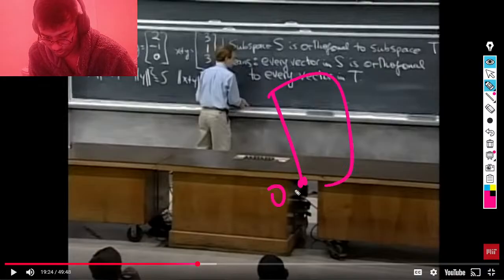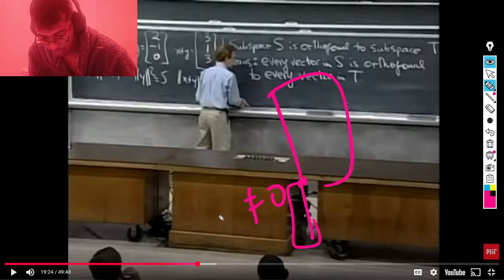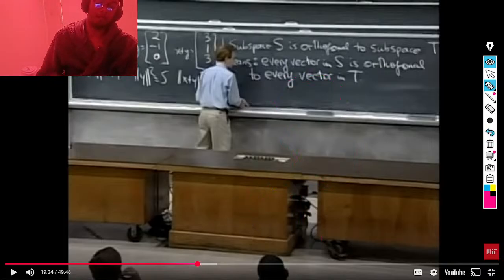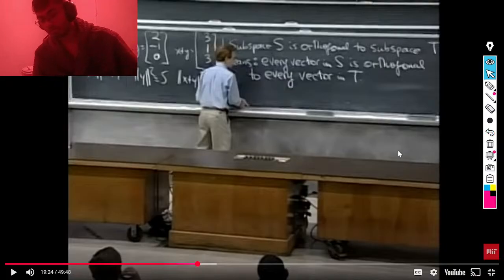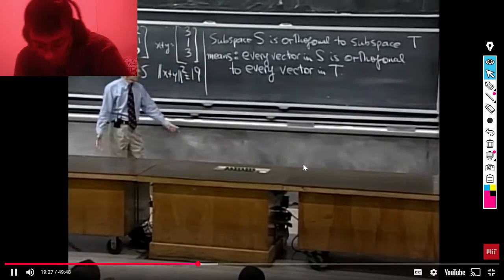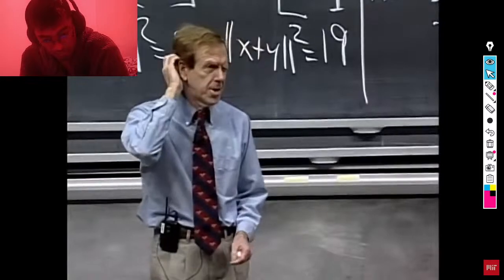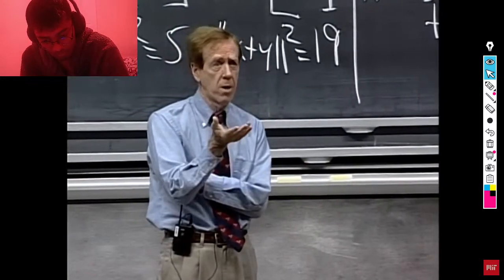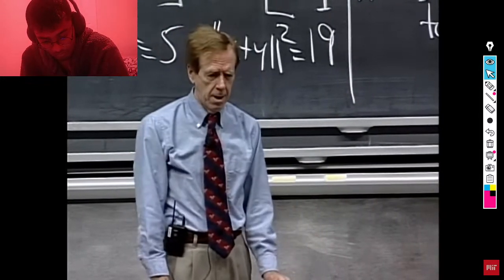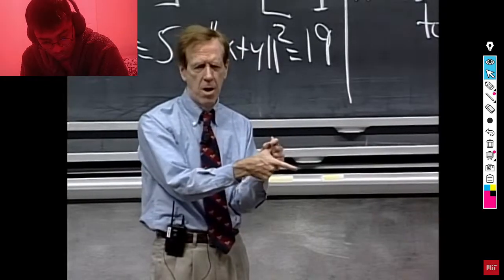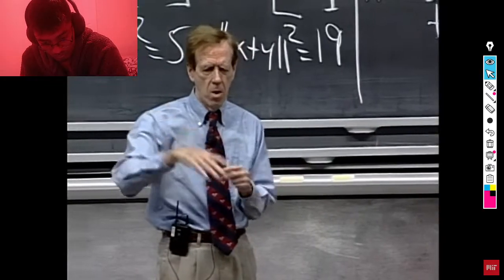This is not the origin. Not the origin. If it's the origin, whatever. Fair game. Well, when do we have orthogonal subspaces in the plane? Tell me in the plane. There aren't that many different subspaces in the plane. What do we got in the plane as possible subspaces? The zero vector, real small, a line through the origin, or the whole plane.